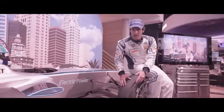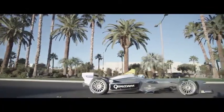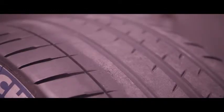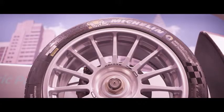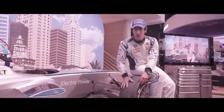Now we can talk about the tire. The tire has been specifically designed to have a very low rolling resistance, to not lose any energy, to not dissipate any heat. And as you can see, different from other tires, it has been designed for all weather conditions. So if it rains or if it's dry, if it's 10 degrees or if it's 40 degrees, it's the same tire.